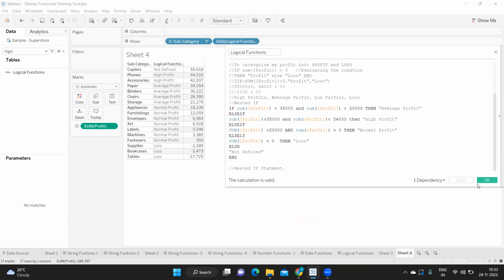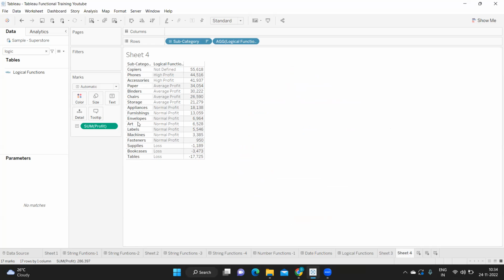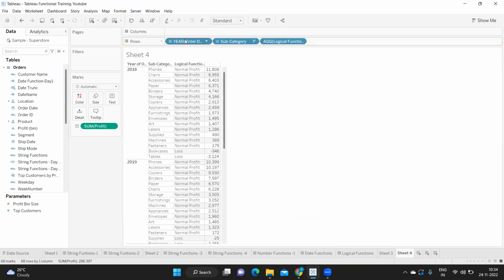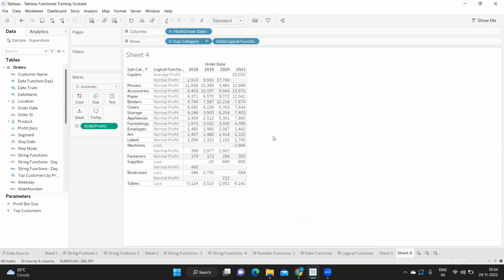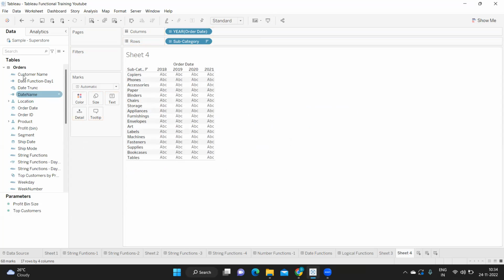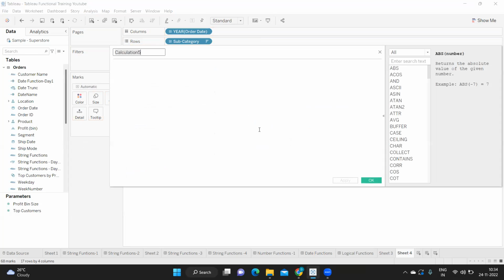Now I want to show you another use case where I want to display sales only for specific subcategory items. So for that, I'm also taking order date for now, and I'm just dropping it here so that it is easy for you to understand. And now let us remove this for now. So this is how we have got the values, and we will also remove this. So our standard view is there here. Let us try to write a calculated field, and I'm taking another example here.